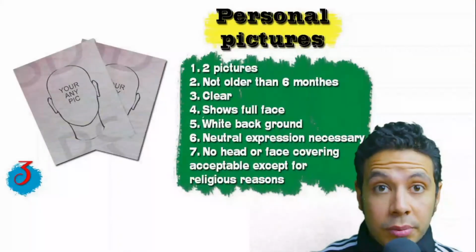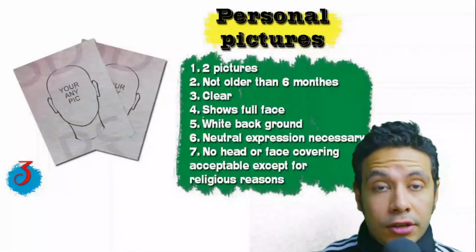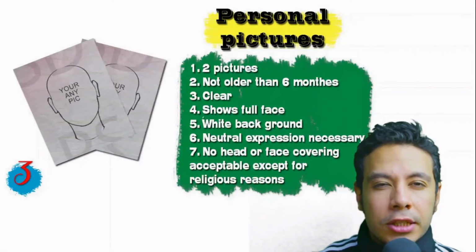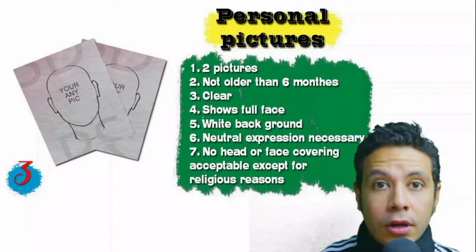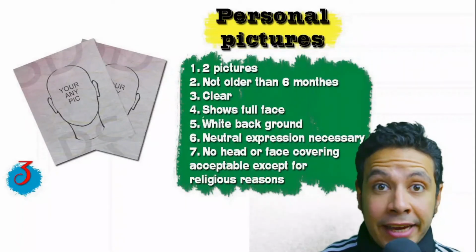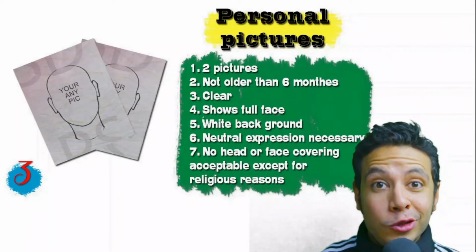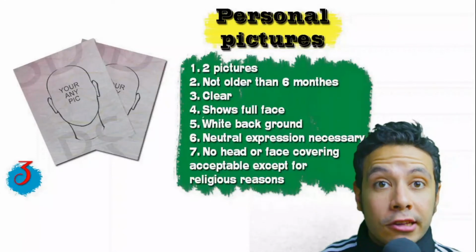Speaking about the personal pictures, you will need at least 2 personal pictures. Sometimes only 1 is needed, other times 3 pictures are needed, but in general, there are only 2. They must be new, not older than 6 months. They should be clear and show your full face, and it is preferred to be with white background. And you should give normal and neutral expressions. No head or face covering is acceptable except for religious reasons.